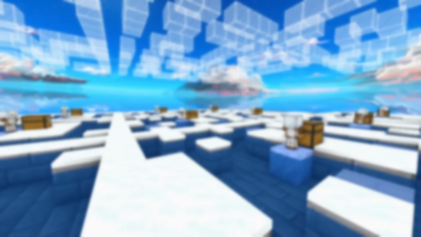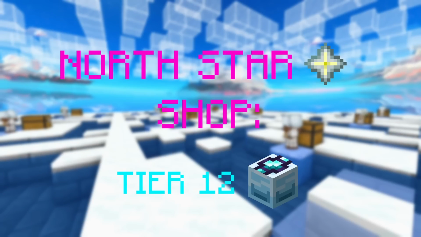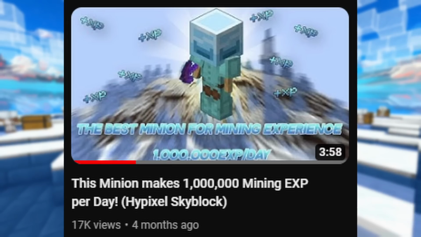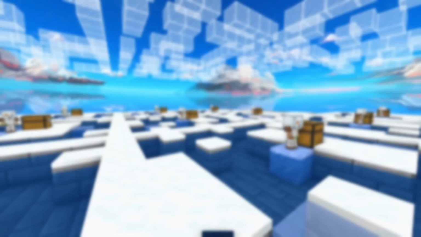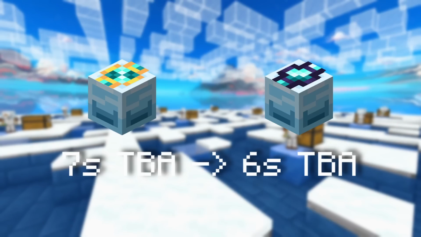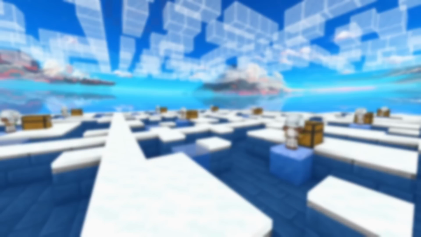Later though, I realized what the North Star shop had brought to the game: Tier 12 ice minions. Now, I've made a previous video on why ice minions are important, but in short, they're just the best minion for mining experience, especially when utilized correctly. Anyways, the new upgrade brought down the time between actions from 7 seconds to 6 seconds at base, which is a pretty good difference, increasing my rates by about 8.2%.